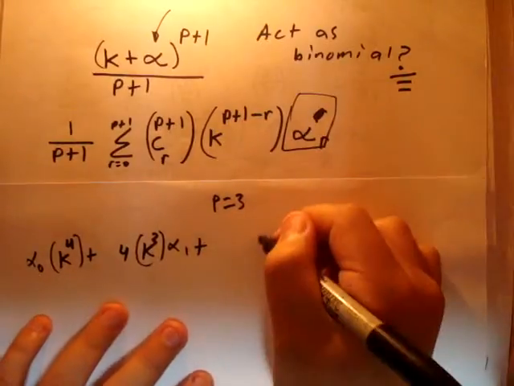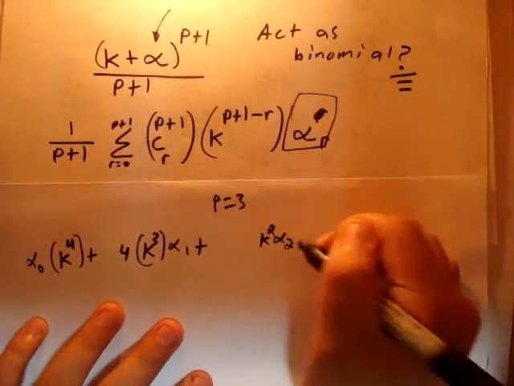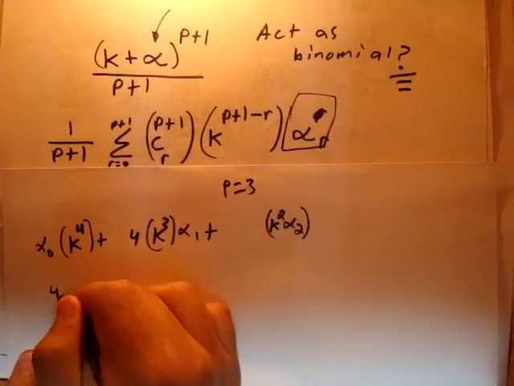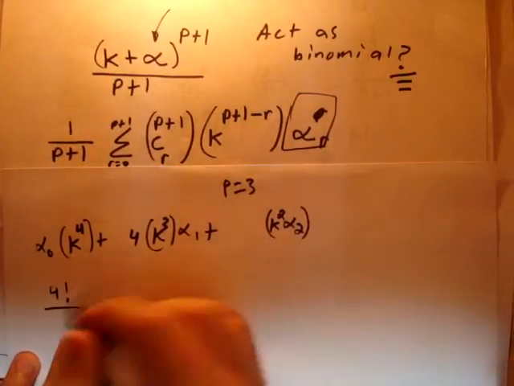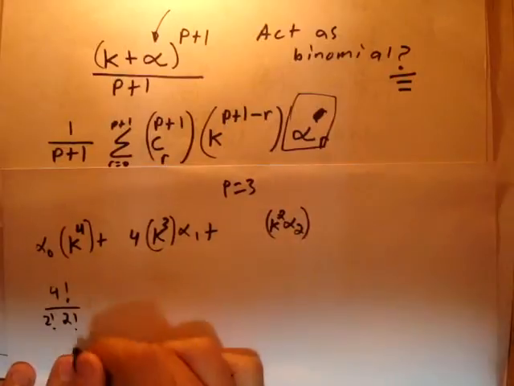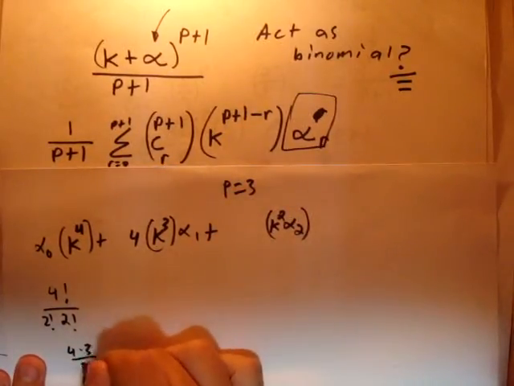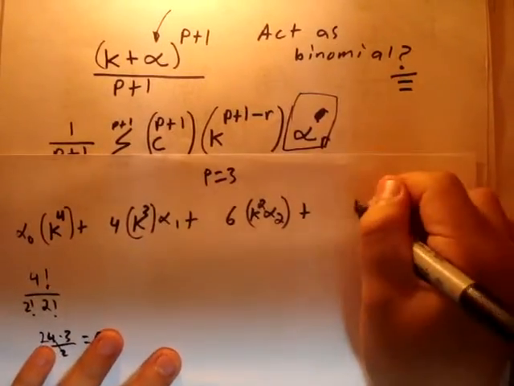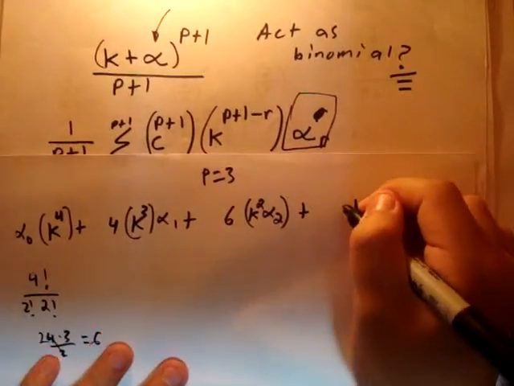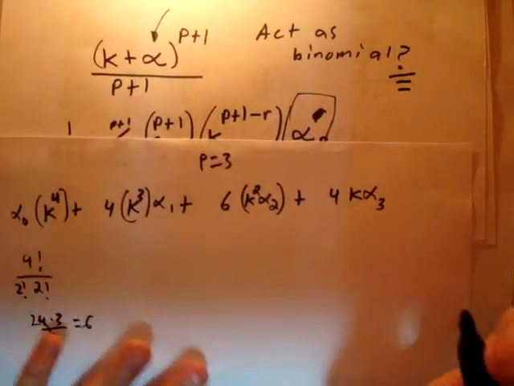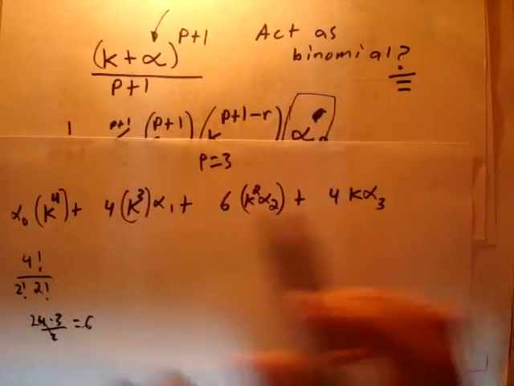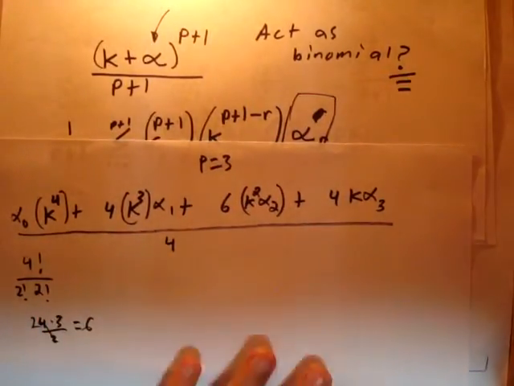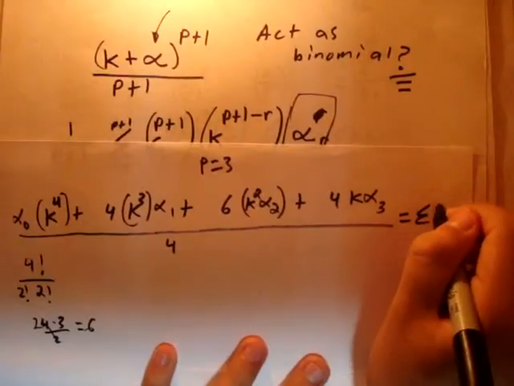Here, then we're going to have to do k squared, alpha 2, which we know what it is already. And then we're going to have to find this number, which is going to be 4 choose 2. That's just going to be like this. That gives us 4 times 3 divided by 2, 6. Then the next one, plus k, alpha 3. And this should be 4, thinking about it as a mirror. And remember, anything that doesn't have the variable anymore is completely useless. And the whole thing was divided by p plus 1, which in this case would be 4. Okay, this should equal the summation of i to the 3rd.